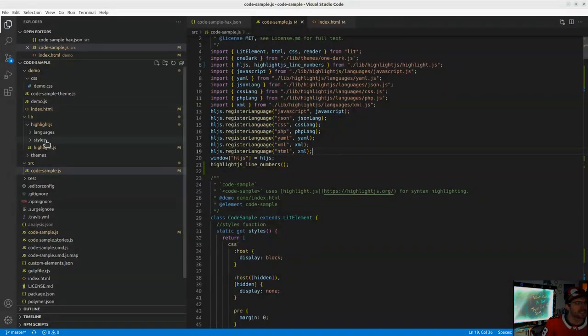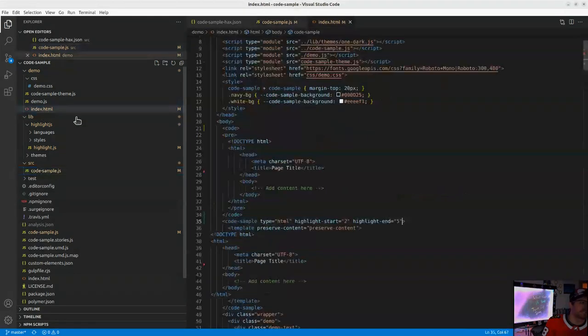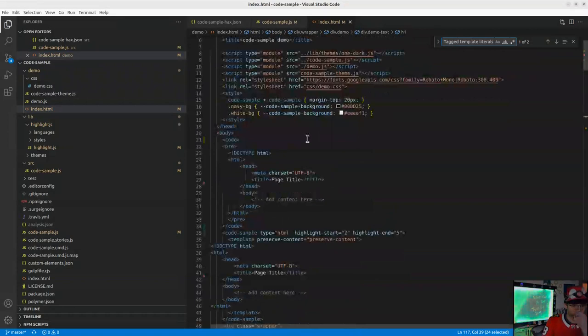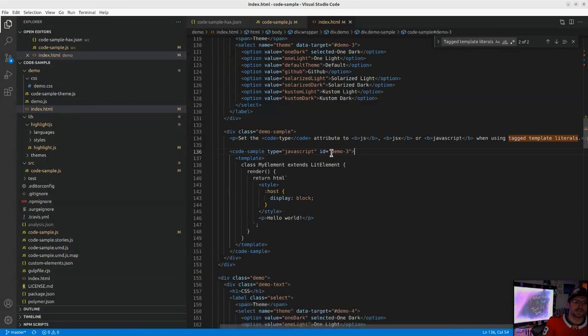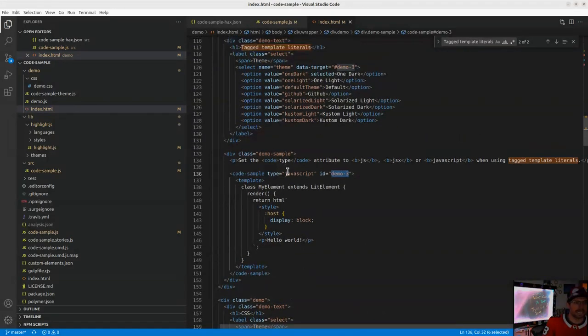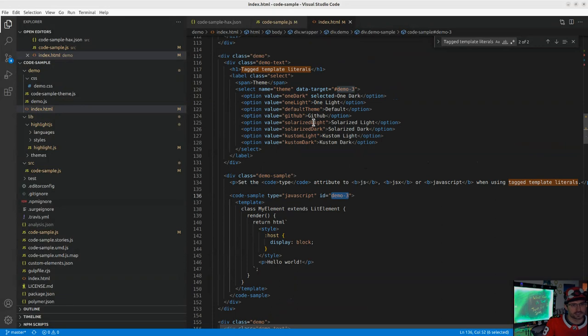We're not getting into that level of complexity, but I'm working on my demo. In this case, I'm going to look for the word tagged template literal. So this is the tagged template literals demo here. I have an ID called demo3 in this case, and I rigged up a bunch of logic so that ID3 can be accessed via JavaScript because it's got a unique identifier via HTML, so that I can start to work with this item.